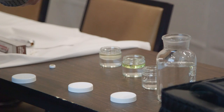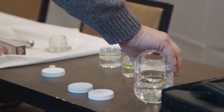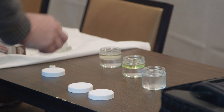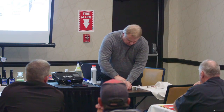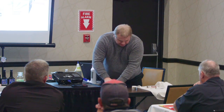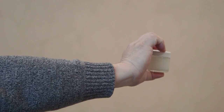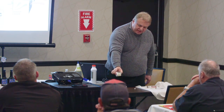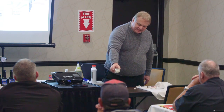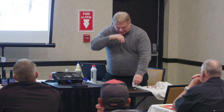This chemistry is different. This is called an organic surfactant, and it does a lot of things different from what the other ones do. Just from me pouring it in, it looks different than the other ones. Anybody that wants to look at this is welcome to come up and look. So this one here, there's a very well-defined layer to it. If I agitate it, you get what we call an emulsion. It temporarily has mixed. If you look at that glass, you'll see there's a sticky, gooey, gummy substance on it that's related to that chemistry mixing with water. In a few minutes, this will separate back out into water and additive.